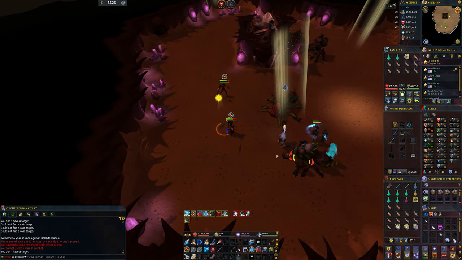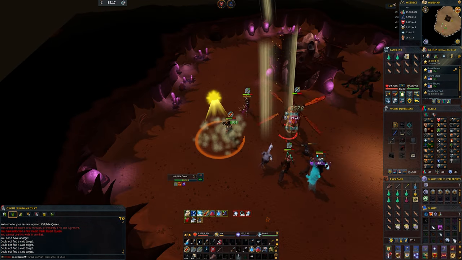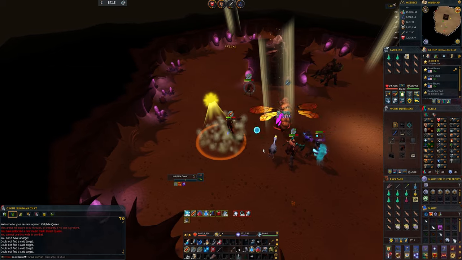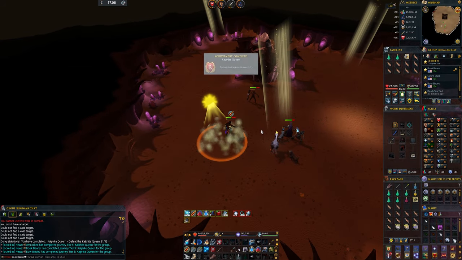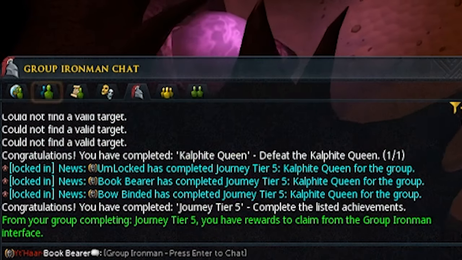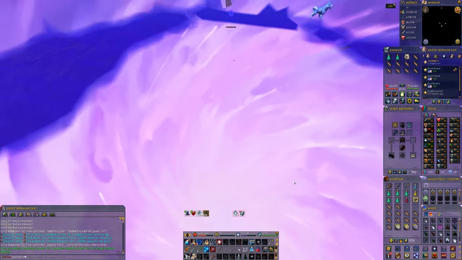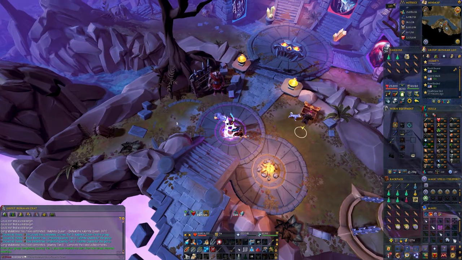All right, I'm sunned. Wait, Bowbinded is getting ready to just blast off. I can tell. Wait, I'm hitting like a truck. Bang. That is the Journey Tier 5 mission accomplished. Let's go. I got 140 law runes from that. That's not even half bad. That's not bad at all.